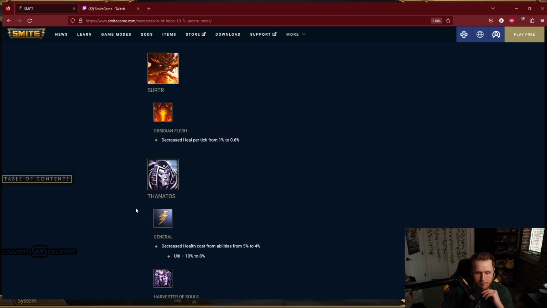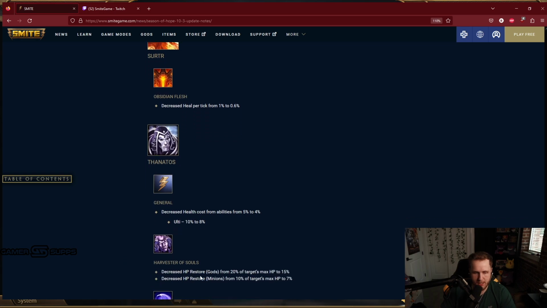Thanatos is getting a pretty decent rework for his cost of his healing. Health cost from ability is now only going to be 4%. Ultimate is only going to be 8%. Harvester of Souls, the HP restore is going to be 15% of the target's max HP, and the minions is only going to be 7%.